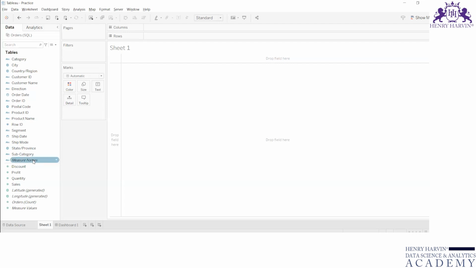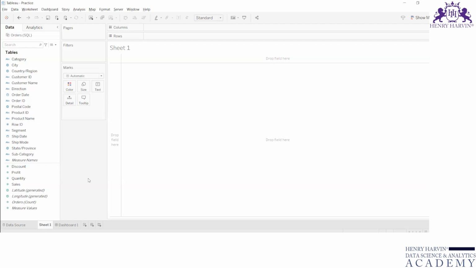Above it, it's written measure names and measure values. So all your data is divided into two parts, dimensions and measures. Whatever fields you have, when you connect to a database, Tableau will divide them into two parts, one into dimensions and the other into measures.